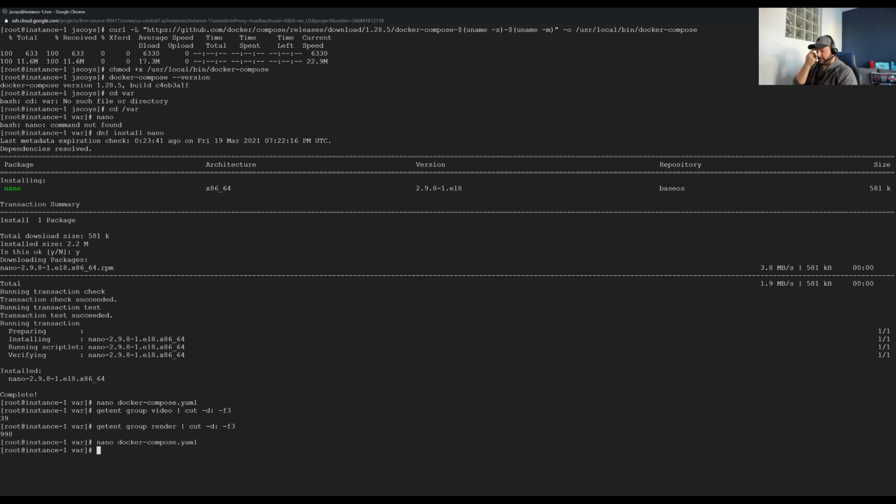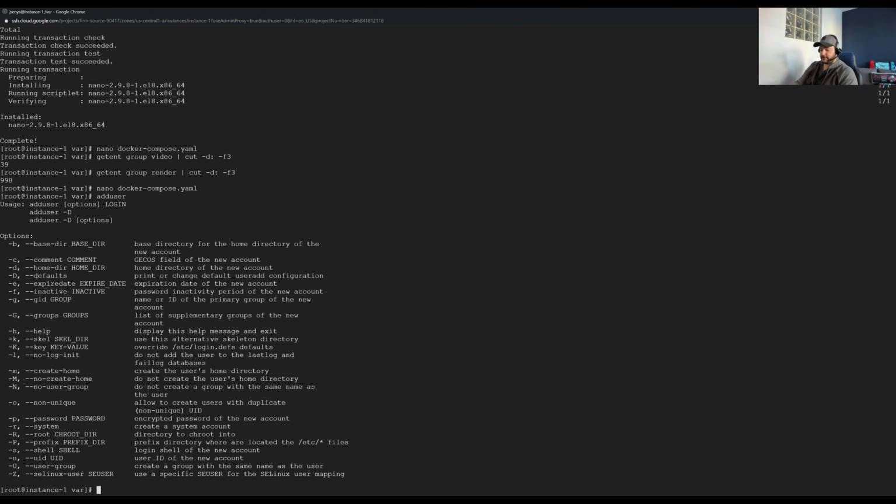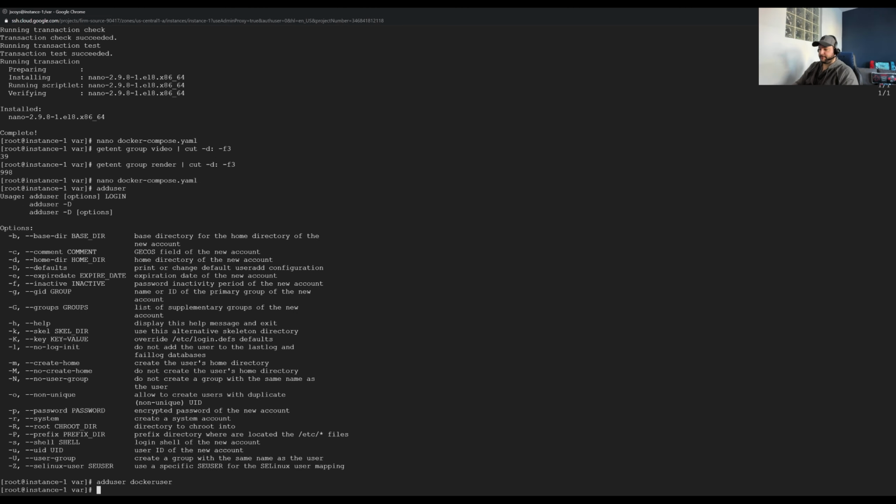Now I will show you how to create your Docker user. So it will be the command adduser, which is here. So I will say adduser dockeruser. Great. If you want, you can set a password for the Docker user, but it doesn't matter in our specific use case because it's just the container that will use this user to run. We won't have to connect to this account through the console or through bash.